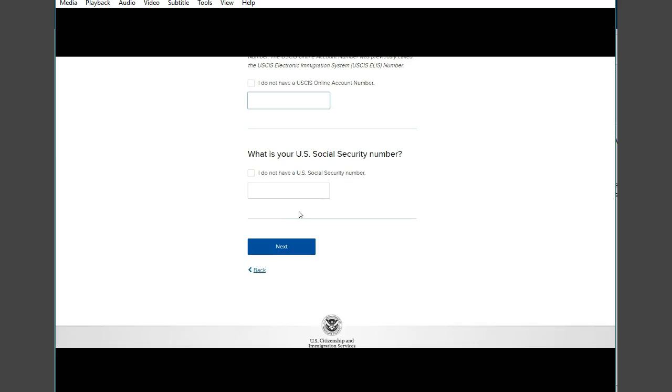If you don't have it too, that might happen. Some people sometimes just receive the green card, and then, let's say, if you gave the wrong address, they send it to you. That's going to be your business. You're going to have to file this form to replace it, because you didn't provide the appropriate address. You moved, and then you have to file this form. They're just going to consider that the green card has been lost. So for social security, if you don't have it, you click don't have US social security, and then you click next.